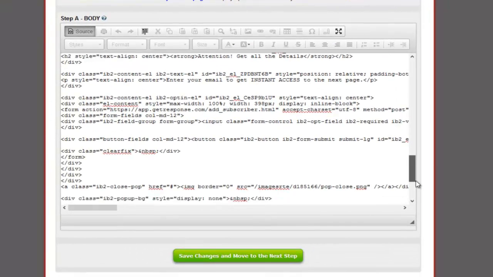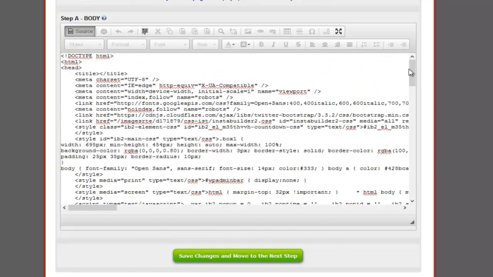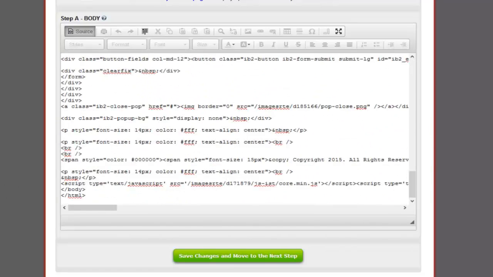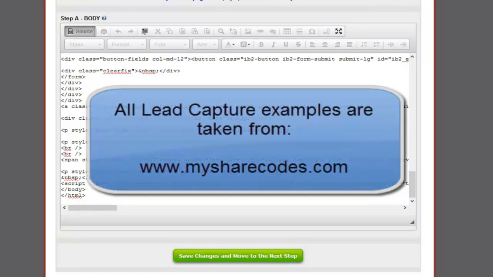As you come back to your lead capture page inside the source code, it depends on what type of submit button you're working with. For example, this is lead capture page number 13. If you look at it, it has a text submit button.